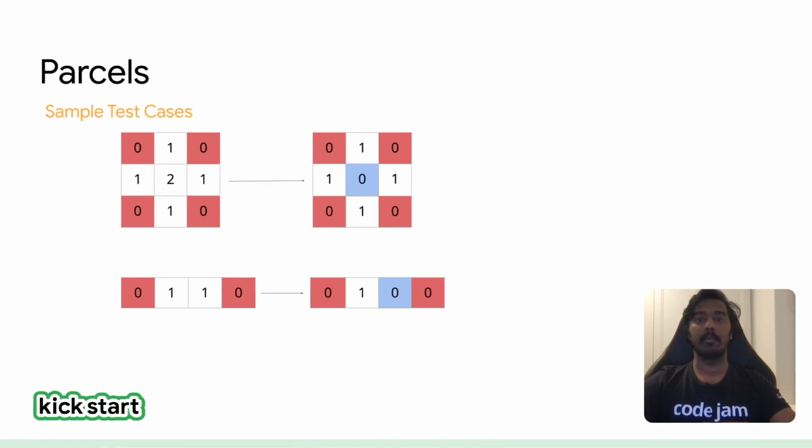In the first example, you can see we mark the minimum distance to a delivery office for each square. If we build our new delivery office in the blue marked place, then the maximum among all these values reduces from 2 to 1. So for this given grid, the final answer will be 1. For the second example, you can see that building an extra delivery office does not reduce the maximum value. So the final answer is still 1, and we might want to skip building that extra delivery office.